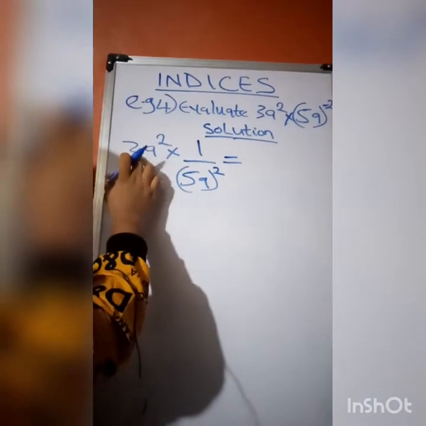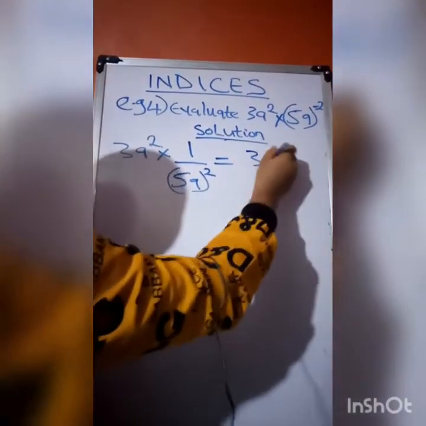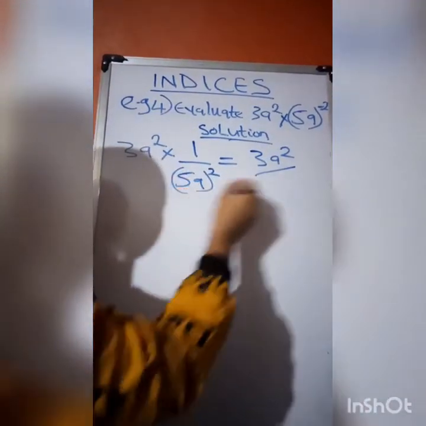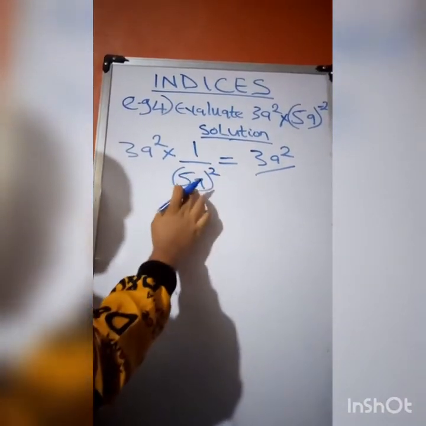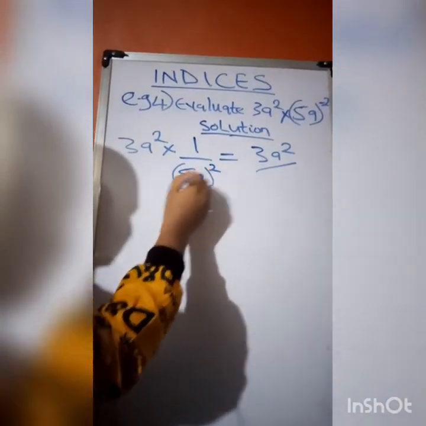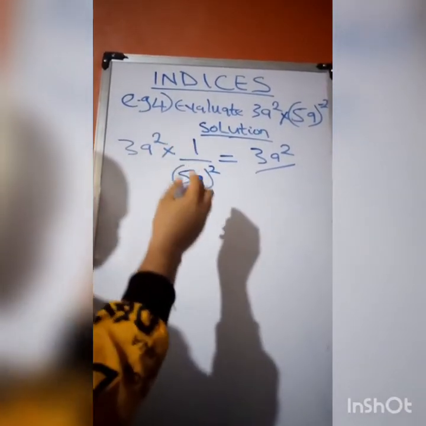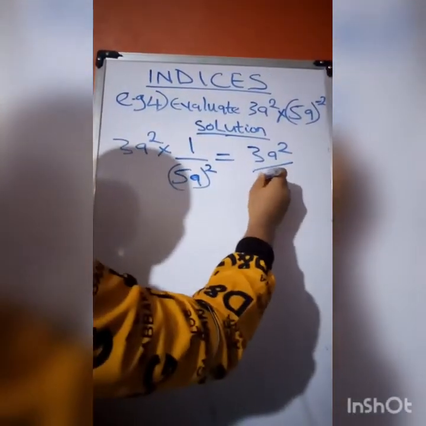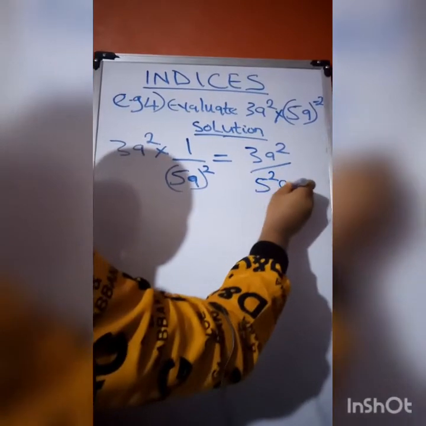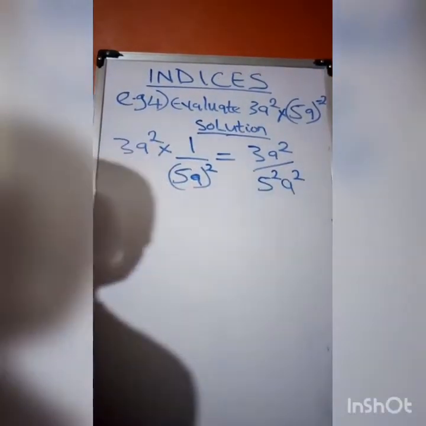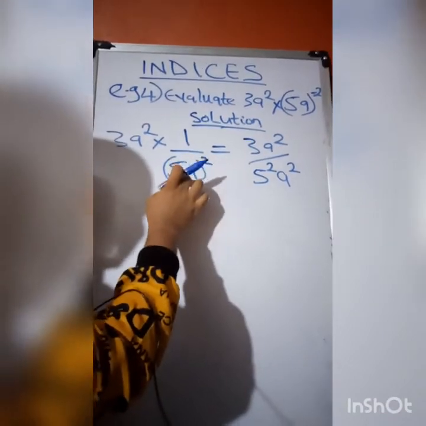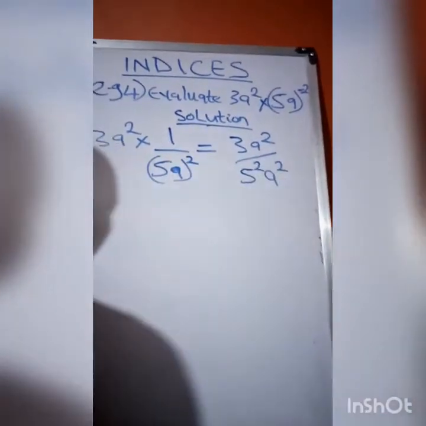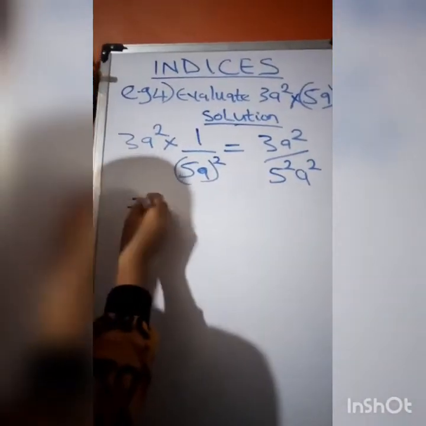Now I'll still apply my product rule. Okay, let's multiply out. 3a squared times 1 is 3a squared all over, now this squared doesn't affect only one item because it's in brackets. Product rule. Remember your product rule. So it's the same as writing this as what? 5 squared a squared. Take note, please. This square affects the two products inside here. 5 squared a squared.